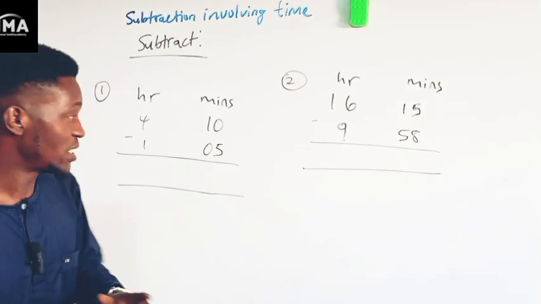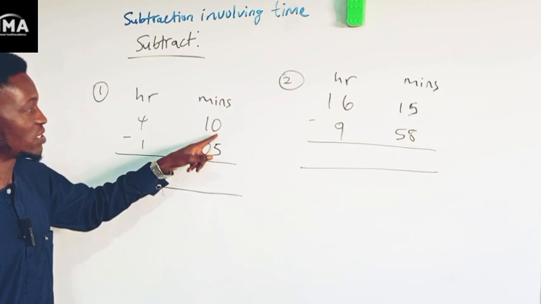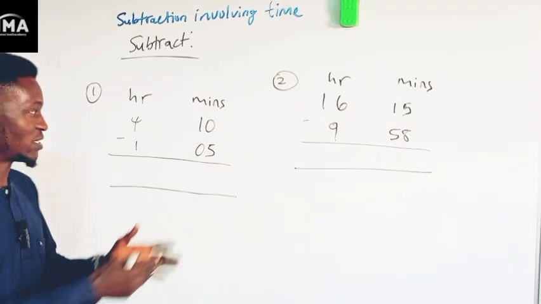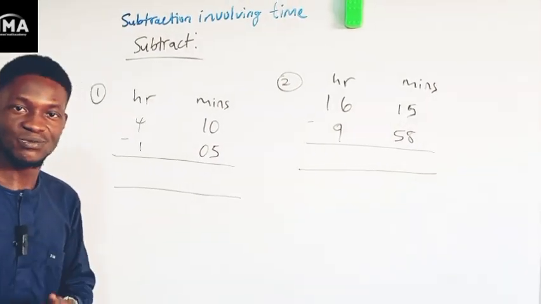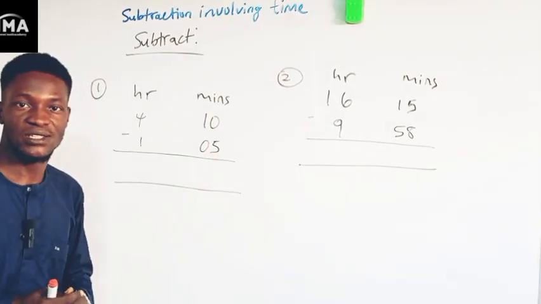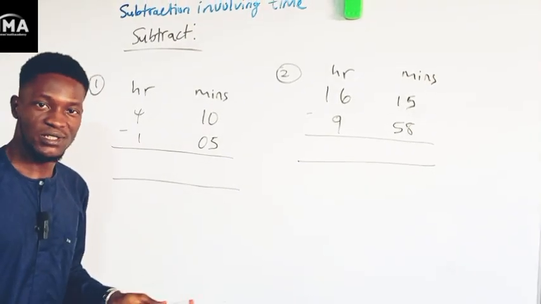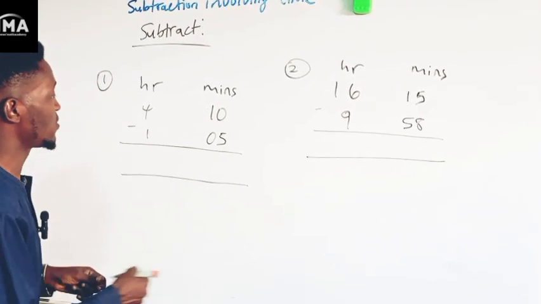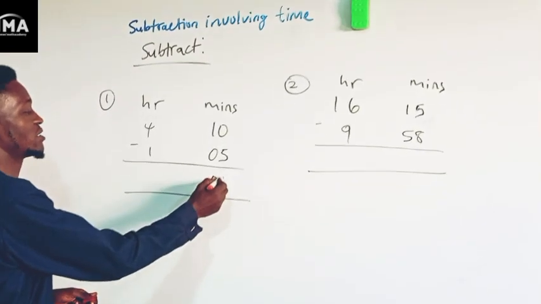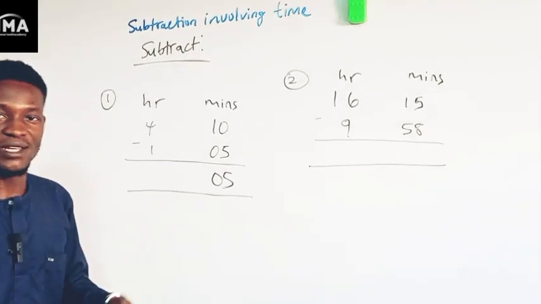The thing you need to consider is that it's in pairs. Don't say 0 minus 5, it doesn't work like that. You say 10 minus 5, because it's in pairs. You don't subtract it individually. So 10 minus 5 is what? 10 can minus 5. You don't need to borrow. So 10 minus 5 is 5. Write it like this, because it is in pairs: 05 is just writing 5.